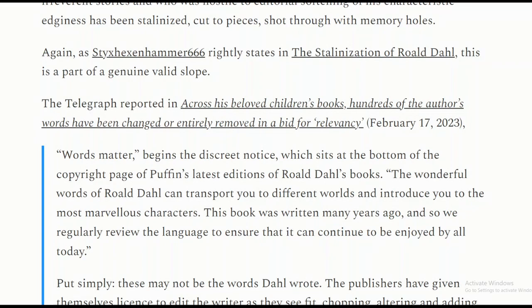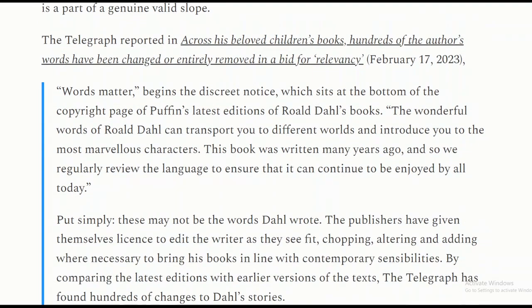All right. The Telegraph reported, Across his beloved children's books, hundreds of authors' words have been changed or entirely removed in a bid for relevancy, quote unquote. February 17th, 2023, so that's pretty recent. They write, quote, Words matter, begins the discreet notice, which sits at the bottom of the copyright page of Puffin's latest editions of Roald Dahl's books.